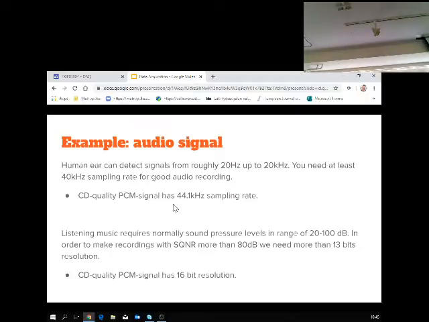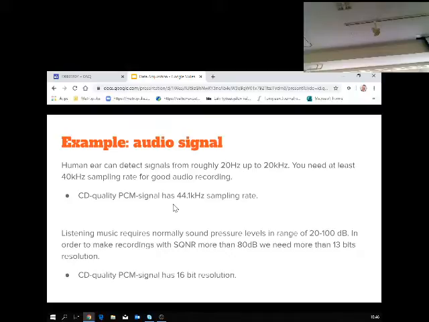For example, the human ear, you can still detect up to 20 kilohertz. I'm not able to. The high frequencies deteriorate by age. That's a common fact. But anyways, you still can hear 20 kilohertz. To keep your hearing, you should never listen to loud music. Or play in a heavy metal band, which I did.